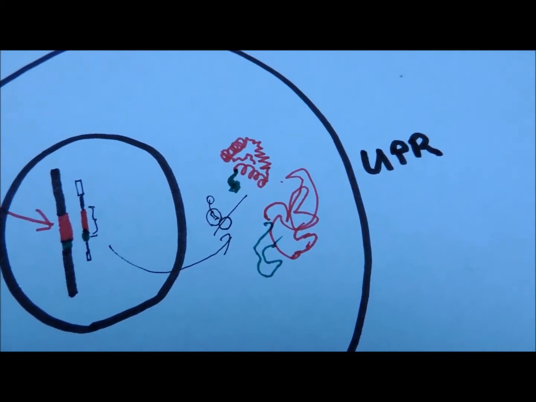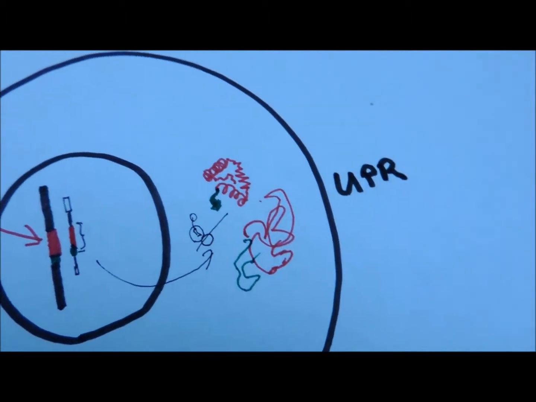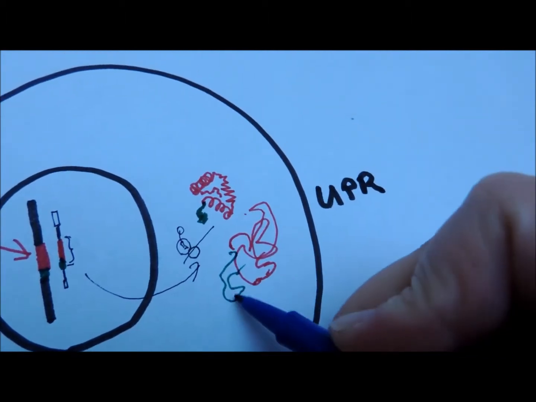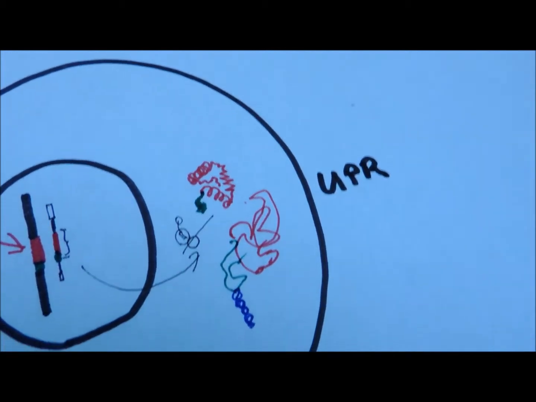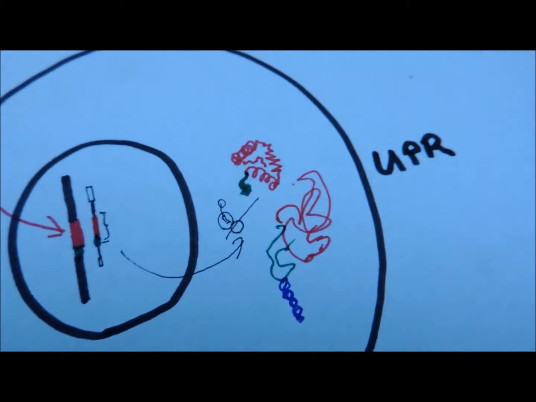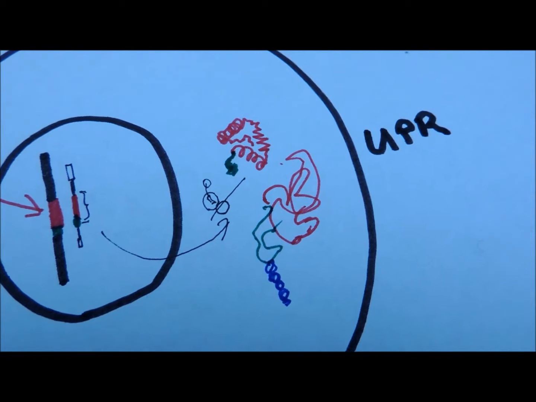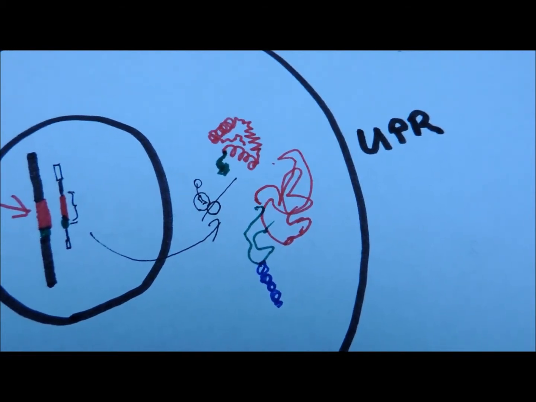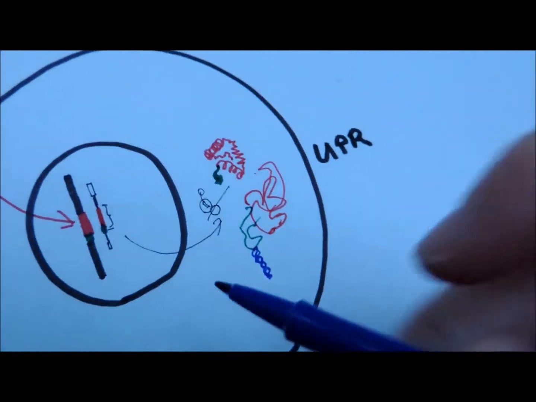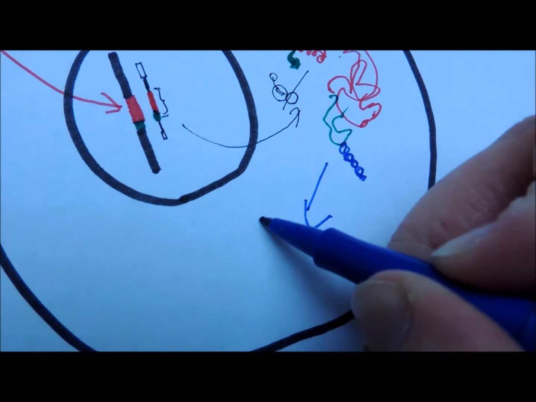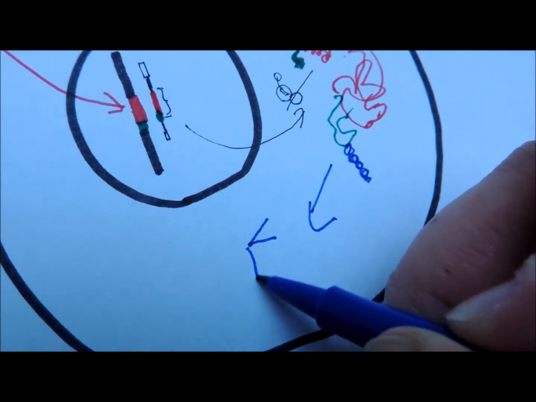The tag that the UPR uses is called ubiquitin. Let me add some ubiquitin here in blue. And typically it adds a few of them, right? Once you add that ubiquitin onto your unfolded protein, what happens is that the cell sees that as an address, sending it for degradation. So now we've got our ubiquitin tag. We're going to go for degradation to something we call the proteasome.